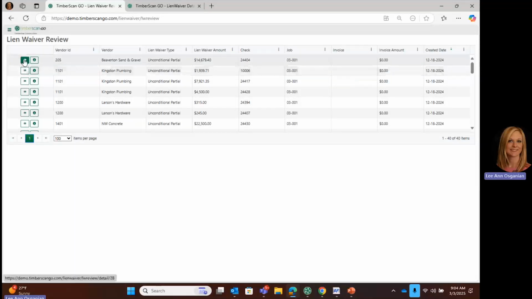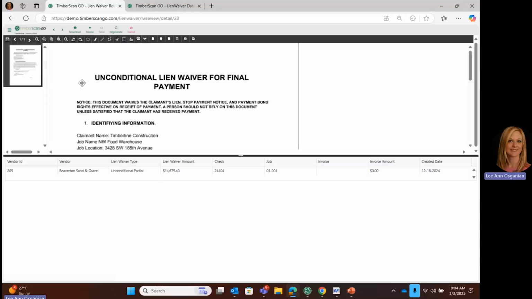So they're going to end up here for somebody to come in, do a check on that lien waiver, make sure everything looks good before it goes out. And at the top, once it's reviewed, you just hit review, and then you can either send them via regular email, or if you leverage the DocuSign integration, when you hit send, it will go ahead and send that lien waiver via DocuSign.